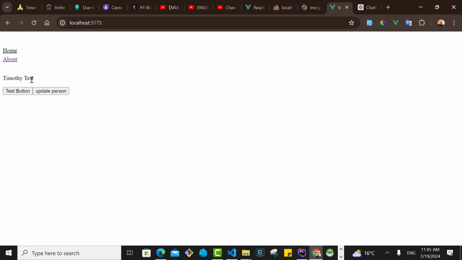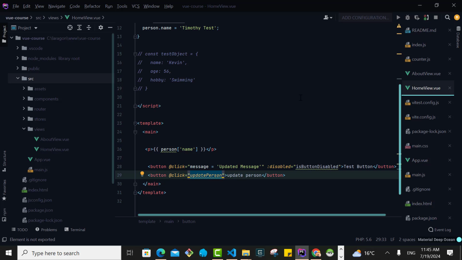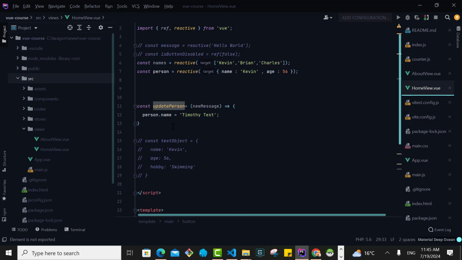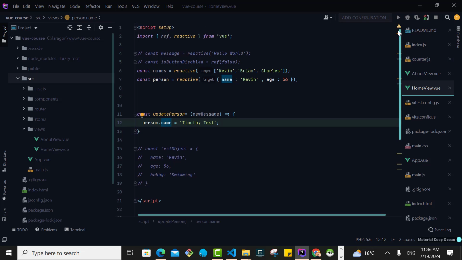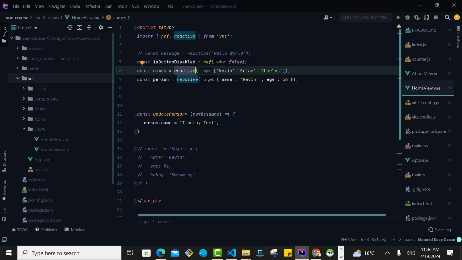So now that is the good thing with Reactive. You don't necessarily need to call the dot value in order to update the variables that belong to this person. But the downside is, of course, you don't have the ability to use the primitive data types for the view that you normally use. So what I will suggest is that, number one, for the primitive data type, maybe string, number, just use ref instead. But when it comes to objects, you can switch and use Reactive. That will be a good practice.